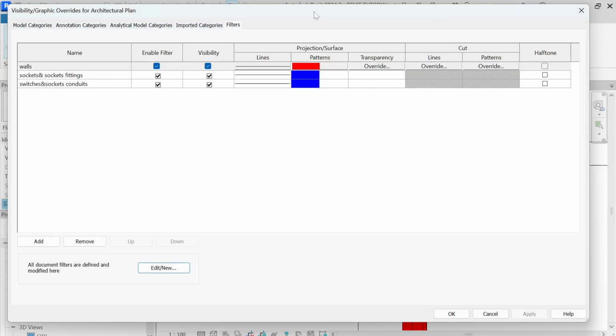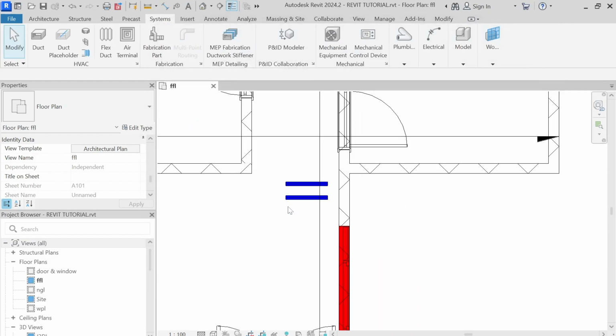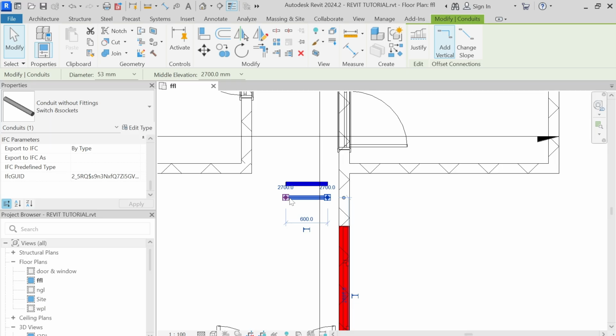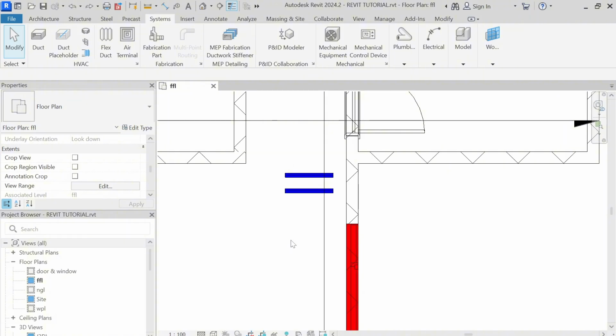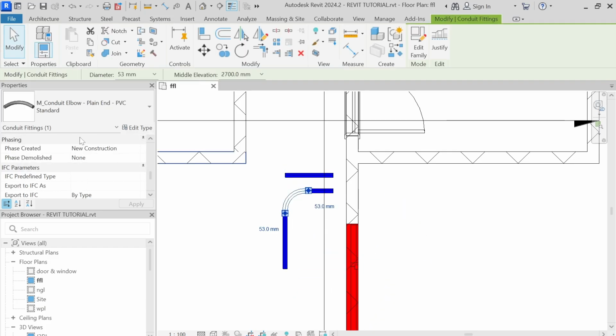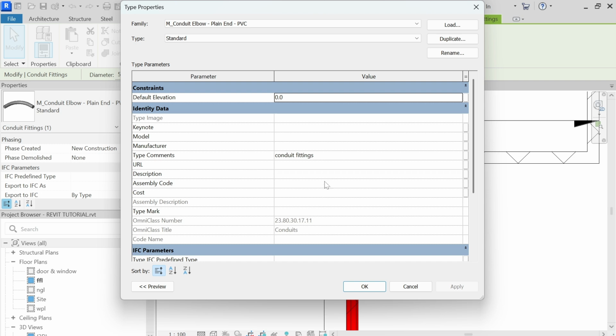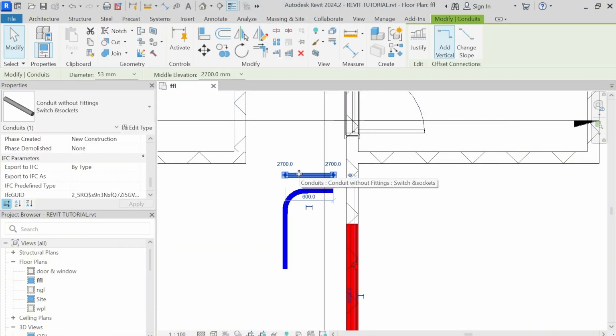But I think we're gonna have a problem with the fittings changing. You see, there we go. Now we have to change the fittings also. Click on this fitting, we do not want this anymore. We change this type mark into 01. Say apply. Okay. Boom. It changes also.